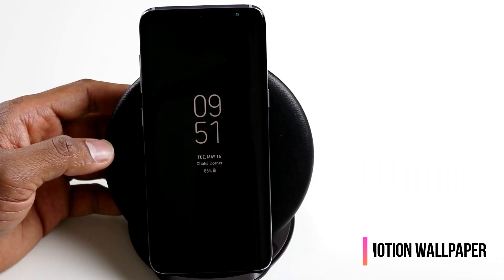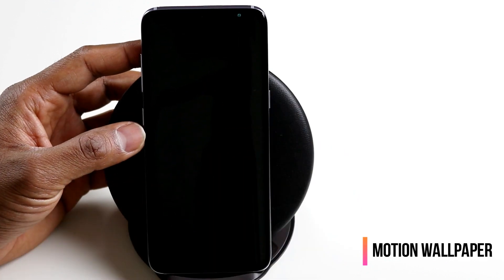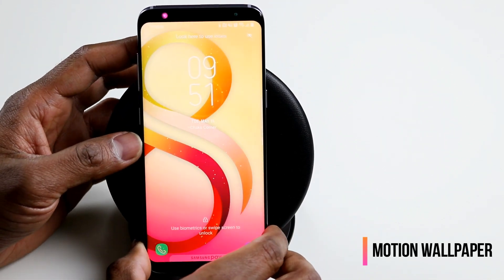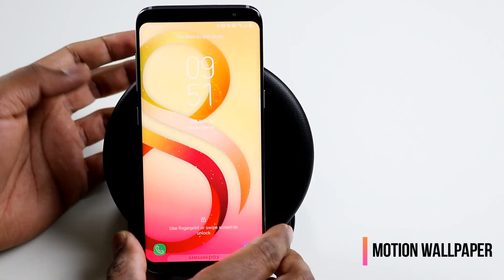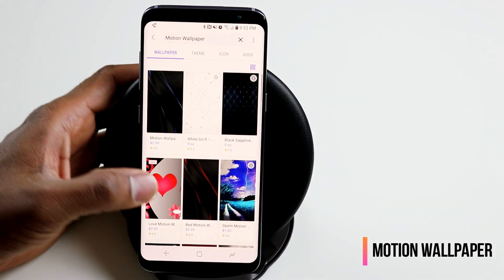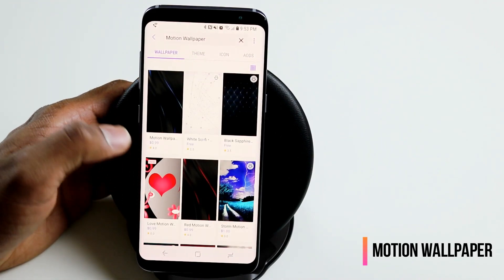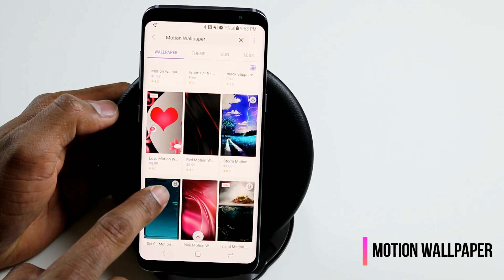Along with the new infinity wallpapers for Samsung Galaxy S8, Samsung also has a few other wallpapers exclusively available for the S8 and S8 Plus. Especially for the lock screen, there are motion wallpapers where if you tilt your phone, it actually changes color accordingly. From your home screen, long press to go to wallpapers and themes and just search for motion wallpaper — that's going to give you all the wallpapers available to download. Some are free, some cost money, and you can identify these wallpapers from the motion tilting icon at the top right.